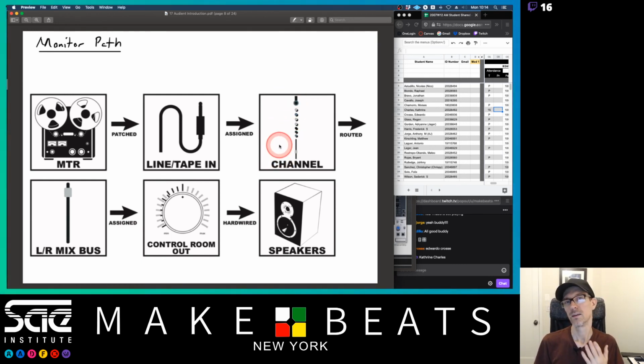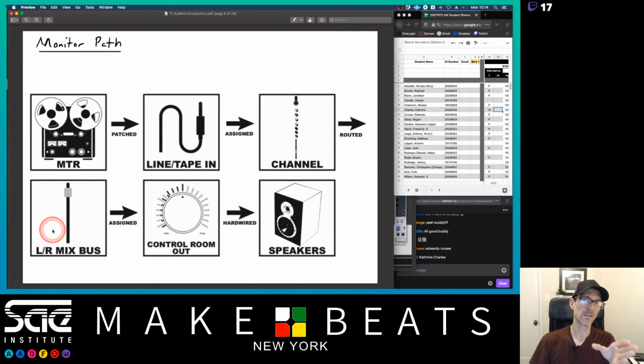And channel 1 has EQs, sometimes it's got compressors, usually it's got an aux send, something like that, and it's also got the fader for our level, so we can control the level. Then we push a button to route the signal to our left-right mix bus. The left-right mix bus is our main fader on the board. It's what we're actually hearing when we're recording down our bounce for our 2-track, all that stuff. In the left-right mix bus, everything is mixed together. That's two channels, left and right.